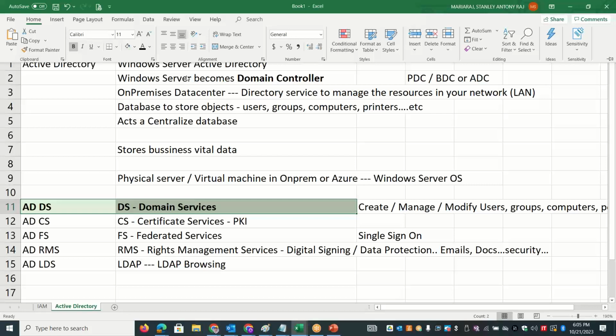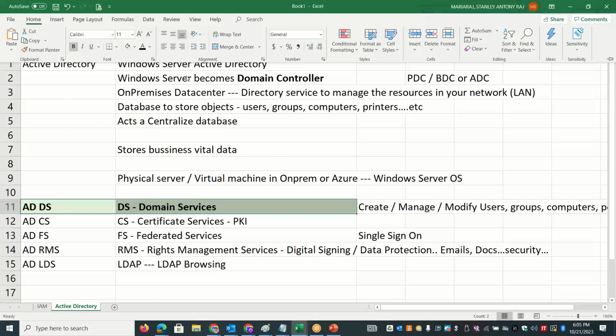Now, moving on with the content, we will get to understand more about the different types of Active Directory Domain Services solutions we can implement. To start with, AD Domain Services stores information about users, computers, and other devices on the network, and it provides you a centralized authentication and authorization facility.